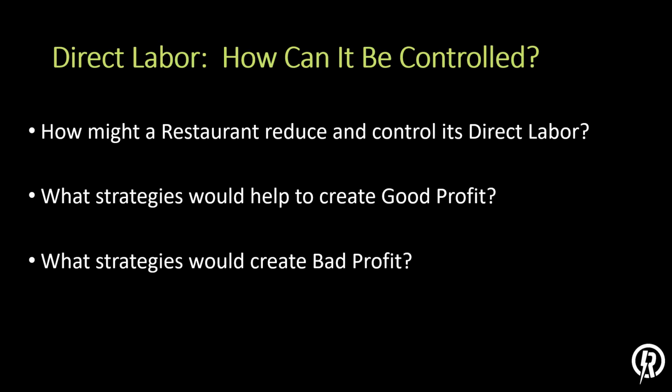So pause the video again, go back up to your list of strategies, and right next to them, write good profit or bad profit. And then if you haven't come up with examples for either one of these, good or bad, take another minute, write down a couple of things that you think might create good or bad profit. What you should have at the end is a list of strategies, and each of them identifying its good profit creating or bad profit creating. Share that and discuss that with your mentor. When you're ready, press play and we'll move on to the next slide.